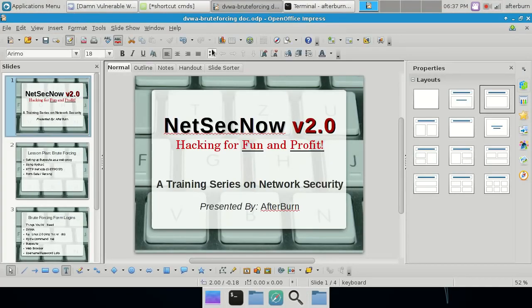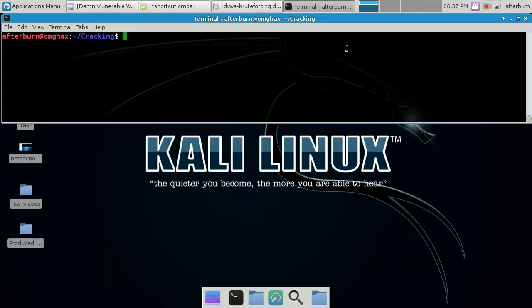Let's get out of the presentation and over to starting our setup. I created a cracking directory in my home folder on Kali Linux, as a regular user with sudo privileges. You can obviously use whatever password and username lists are included in Kali Linux, or download them from wherever. However, I'm just going to create two quick files, a usernames and a passwords list, and throw a couple of usernames and passwords in them for time's sake.